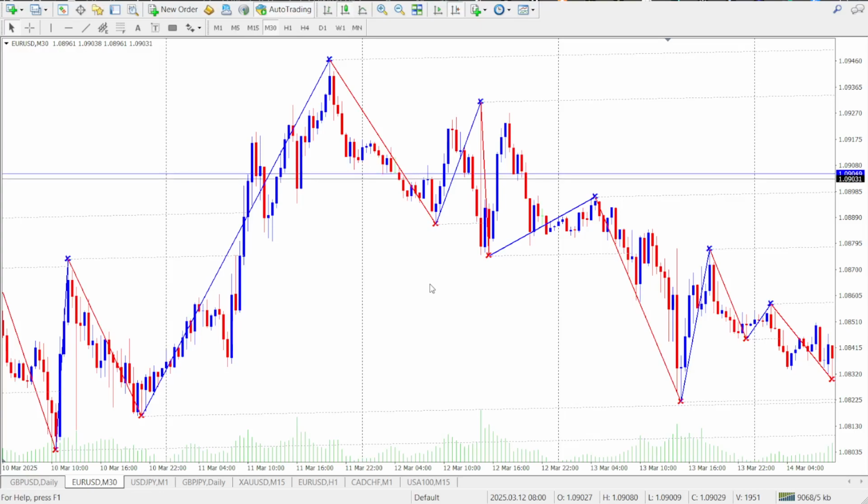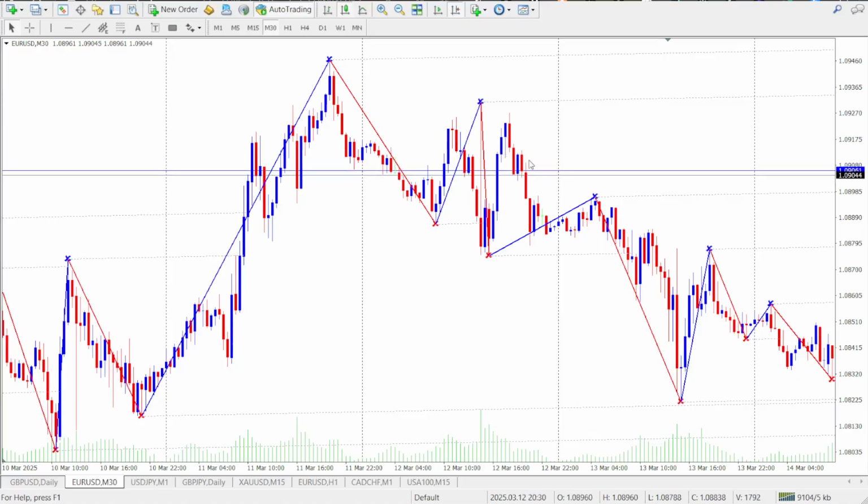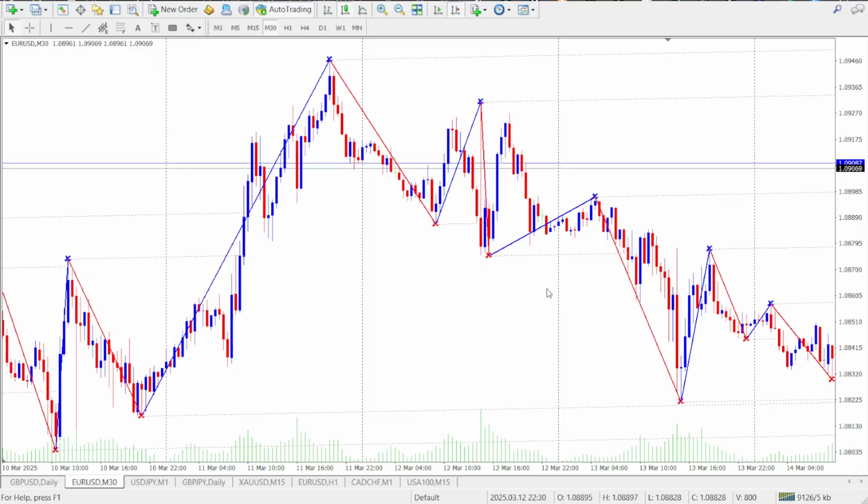Okay, whether you are a beginner or an advanced trader, this tool adapts to your trading style and helps you refine your strategy. Now, what is the best part? The level trading 123 indicator works on all time frames, from M5 and M15 for scalping to H1, daily, weekly, and even monthly charts for longer term setups. That means you can use it no matter what type of trader you are.